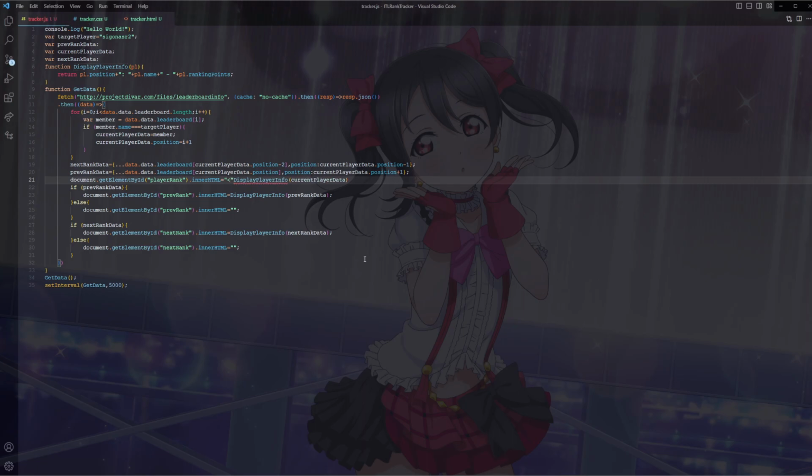So we'll just say span class is equal to player, because I want to be able to write in CSS something that distinguishes the player stuff from the others.